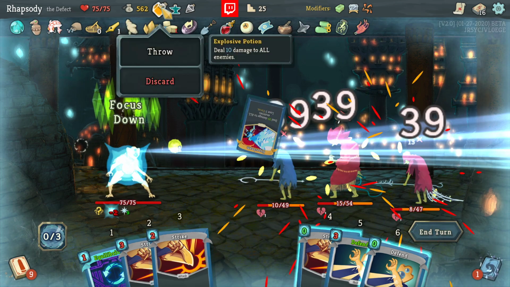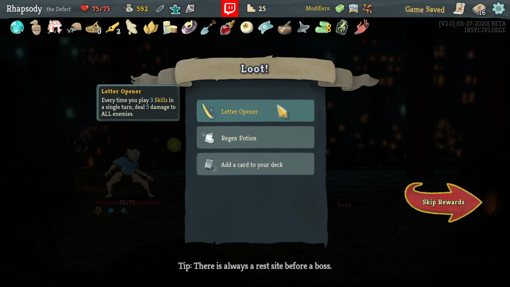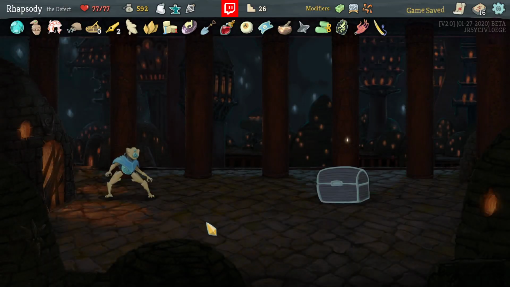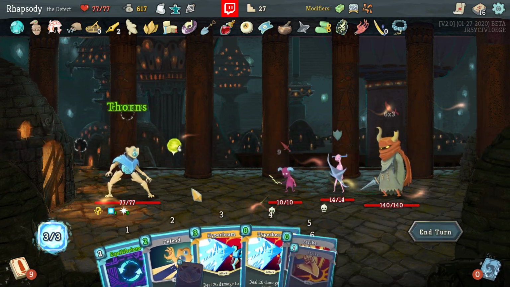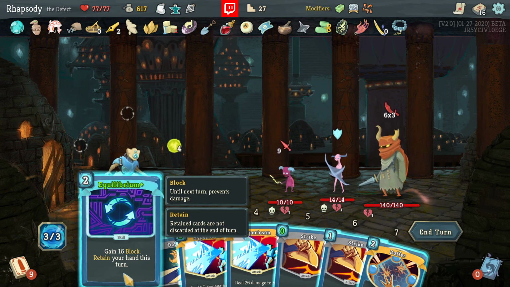Do that. Whenever you play 3 skills in a single turn, deal 5 damage to all enemies, as well as a regen potion, as well as nothing I can really take there. Juicy Bracelet: normal enemy encounters are no longer encountered in question mark rooms. Gotta love that. Hopefully I get more, no wait, you can't get elite prize from that. Never mind. I was about to say a dumb thing.